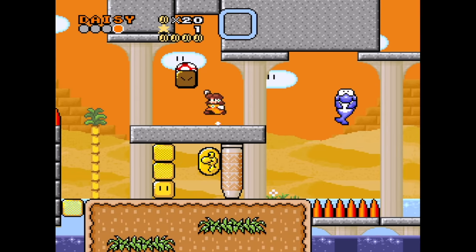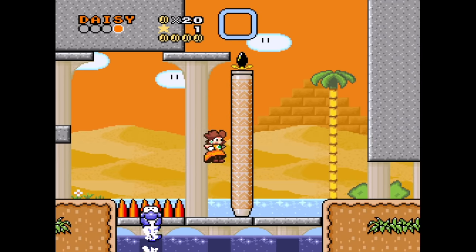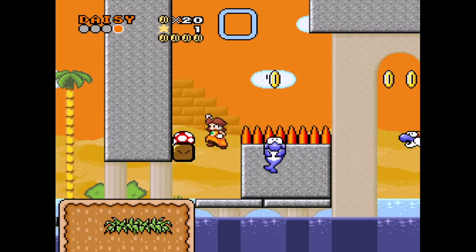All right, Daisy's definitely the hardest character to use so far, but she's also got a really unique ability here. Okay, so we need you, dolphin. There we go. We missed one Yoshi coin. I don't feel great about it. But don't rub it in. I didn't mean to.